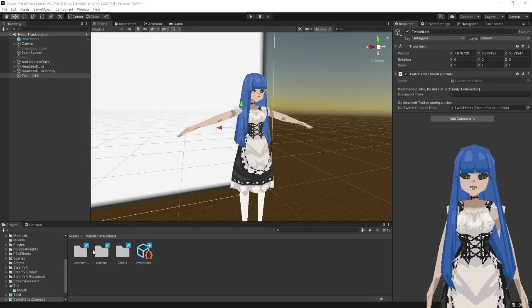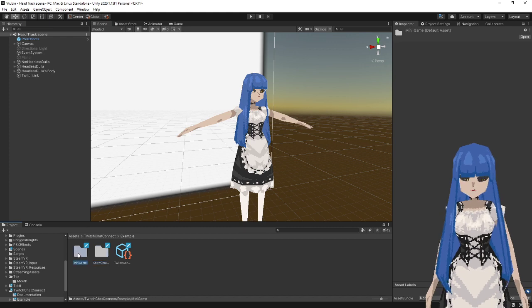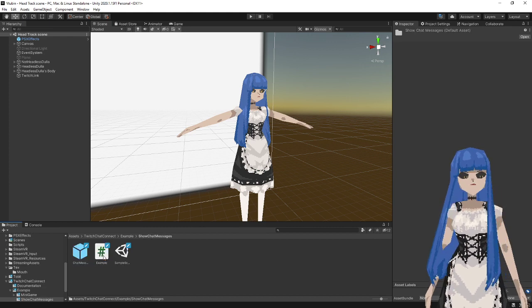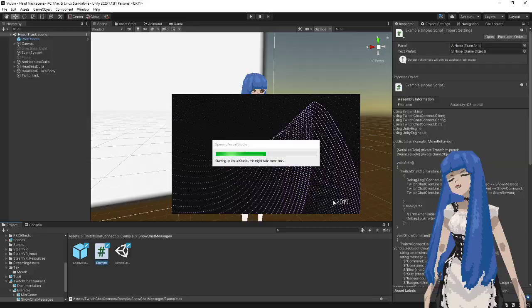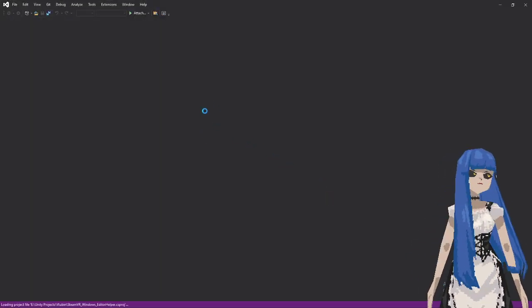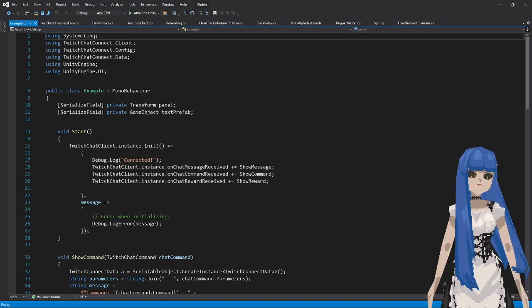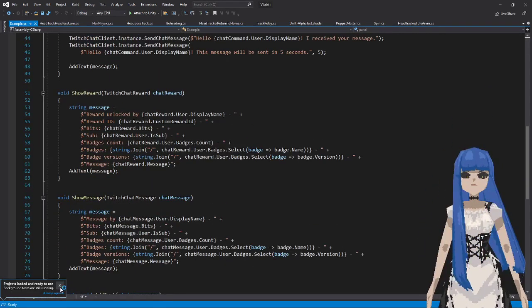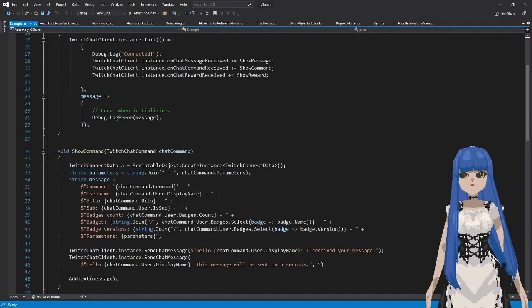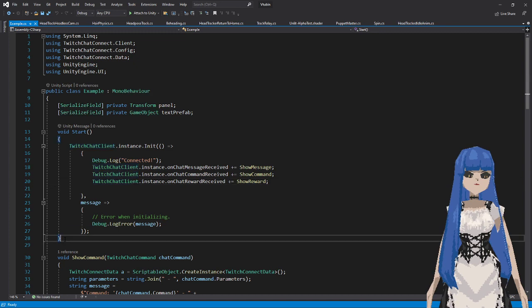I can probably just use that example as a basis. Let's see what's in here. Alright, yeah, so this is all I really need.